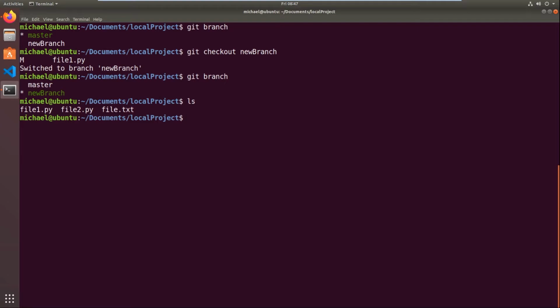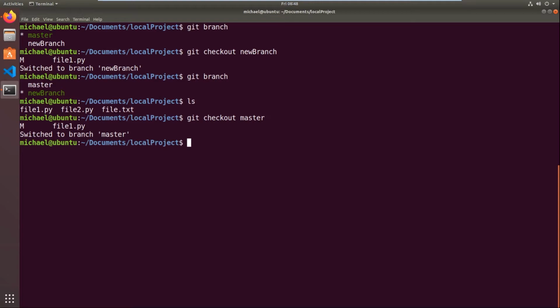Now let's say that I've done what we call a pull request. If I was working with a bunch of people, or if I've asked someone to take a look at the code and it's okay, now I can bring that new feature into deployable code, into the master branch. So what I need to do is go to master. I say git checkout master. From master, I can merge a branch into master. So how do I do that?